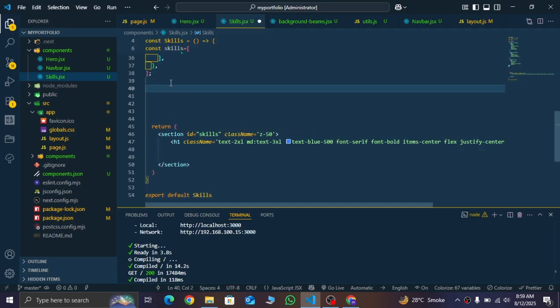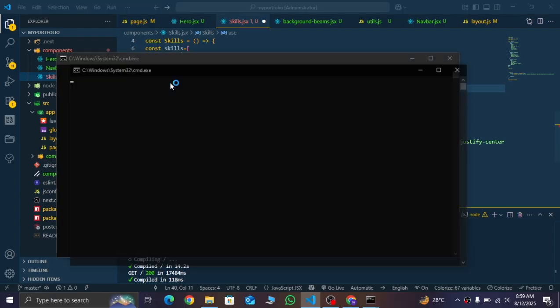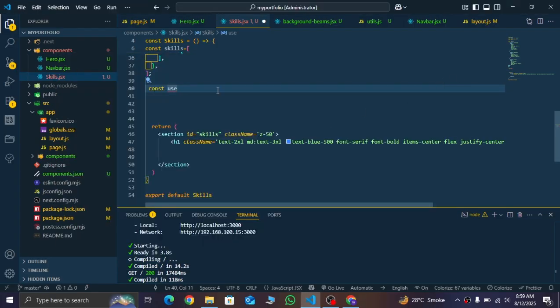Okay, next up, let's create a useState hook. I will say const selectedCategory, setSelectedCategory.